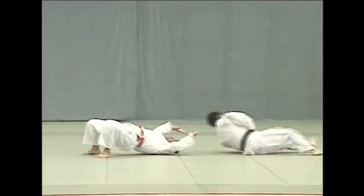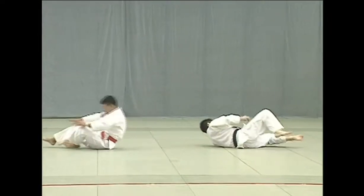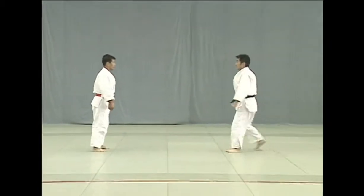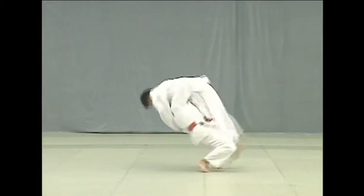Note that the transition from tomoe nage to uranage is fairly quick. Tori arches his back, using the action of his hips and arms, and throws uke over his shoulder.